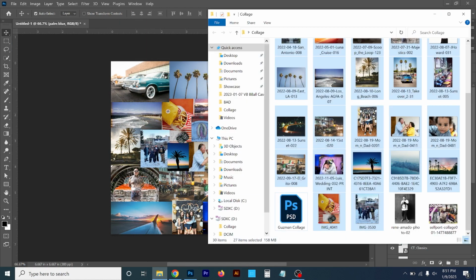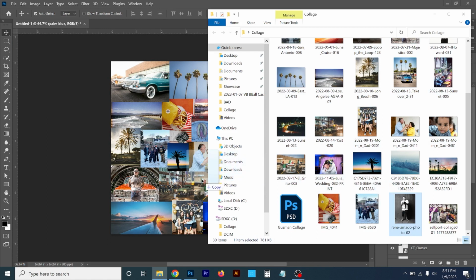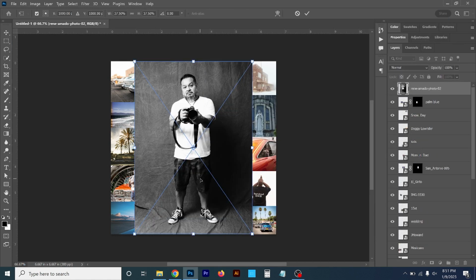So now I'm going to bring in the photo of myself. My friend took this photo of me at the studio. I'm going to leave myself this big for now. I'm just going to keep this size here. And I'm going to show you another trick that I haven't really showed y'all in class yet. It's a faster way to make a selection and mask something out.